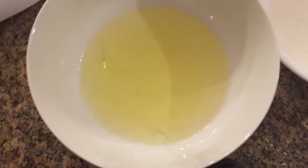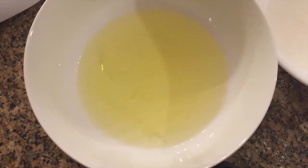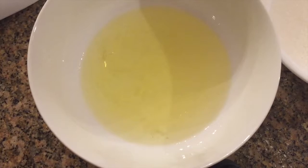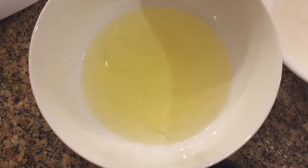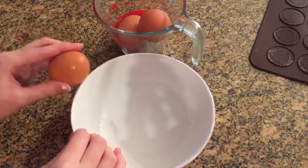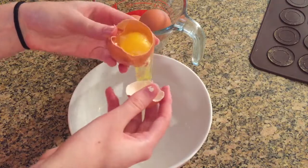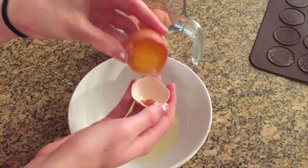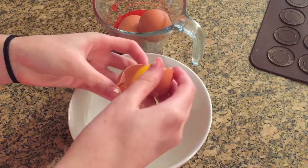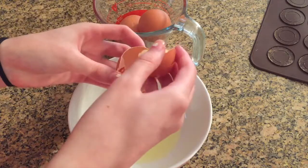Next, we're going to make the macaron shells. The ingredients you'll need for the macaron shells will be 3 egg whites, and make sure to leave them out for at least 20 to 30 minutes at room temperature. To separate the egg yolk from the egg white, you just have to crack your egg in half and then pass the yolk off from one eggshell to the other, and just keep passing it off until all of the egg white is in your bowl.